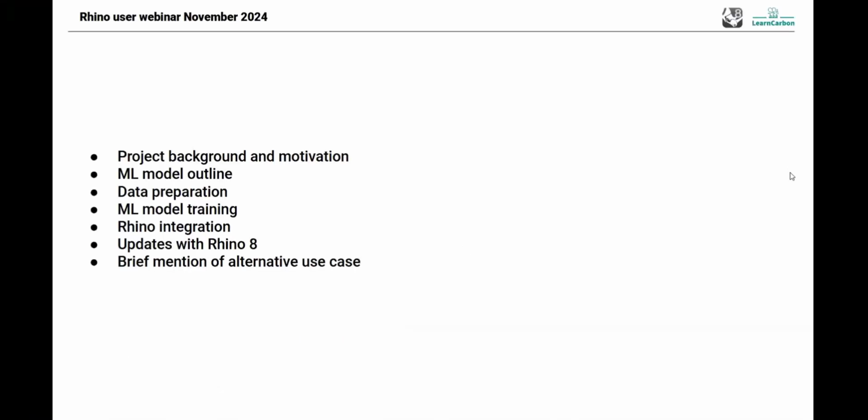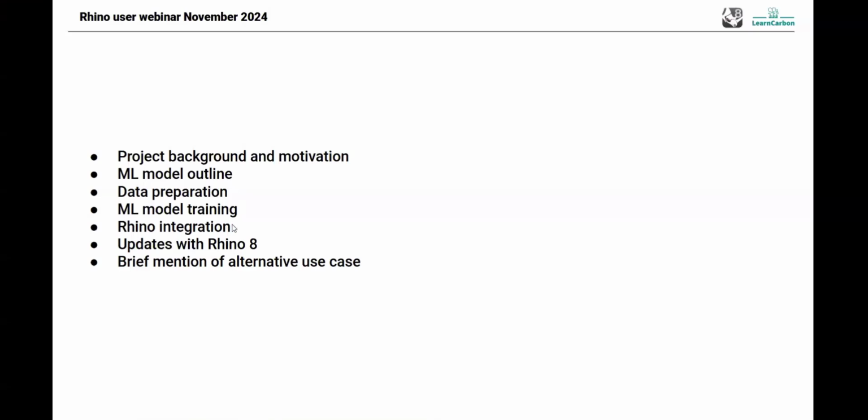A bit of the outline of the presentation. We'll go through a bit the background and the motivation of the project. Then what we mean with machine learning in this case and what exactly it predicts with which inputs. After that, I will explain the data preparation and the dataset we selected and how we cleaned the data to train the model, along with the training of the model. And the last two will be shown in Python on Google Colab. So we'll be able to see the code.